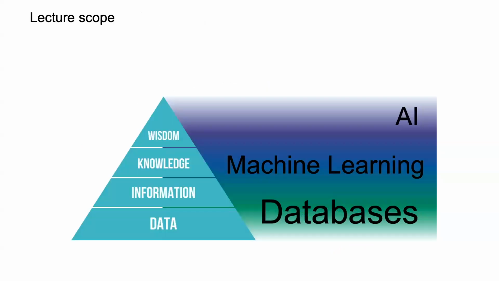This is a lecture focusing on databases. I'm not going into machine learning or AI. There's plenty of lectures at ETH for this, so we are focusing on databases. But of course, that connects to machine learning and AI, because the goal of the databases, you can see it as to prepare the data for machine learning and AI, right? To clean it up and prepare all the features so you can learn on them, for example.